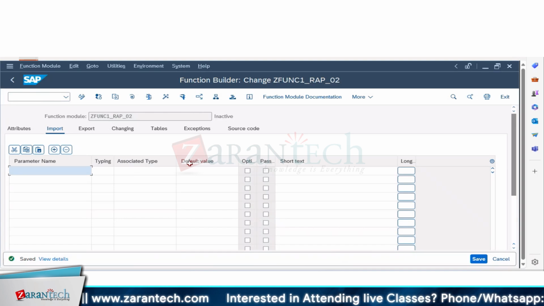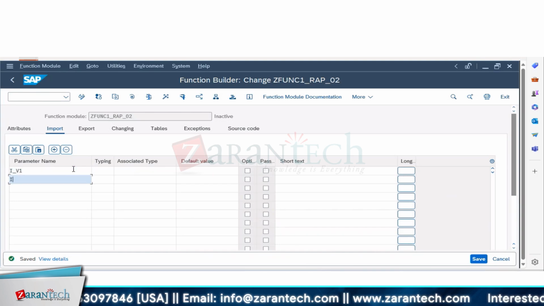Finally, when you go to that tab called exceptions, so you do one thing. Let us create one import parameter and one export parameter here quickly. Just import parameter I underscore v1, I underscore v2.